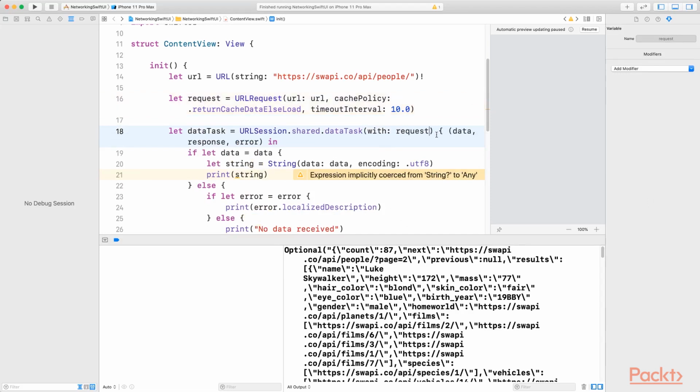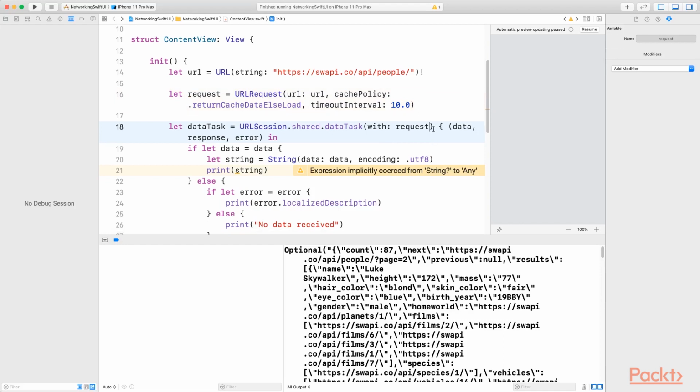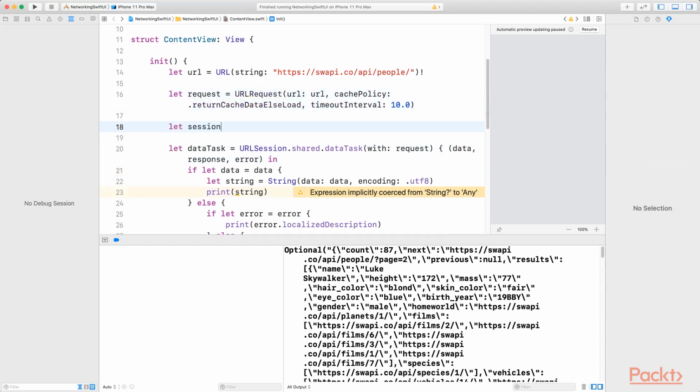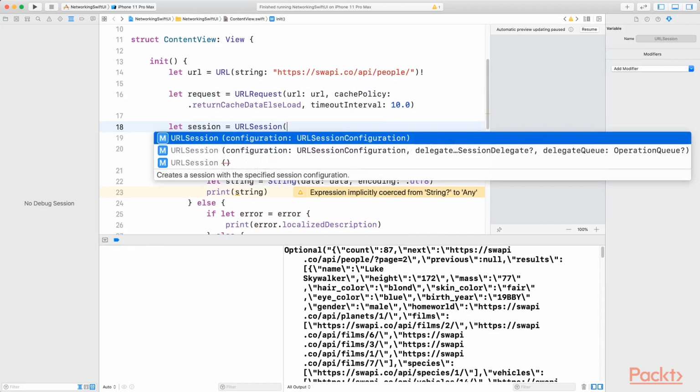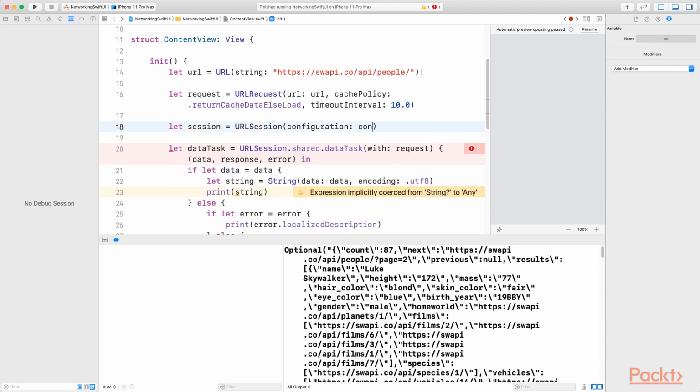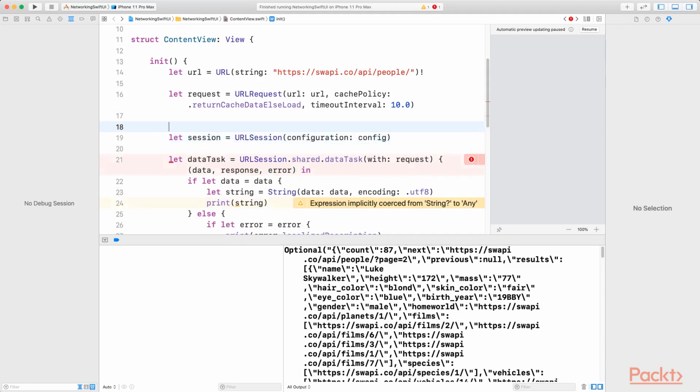The completion handler stays the same and everything else more or less also stays the same. If you need still more control, you can create your own URLSession instance to which you have to pass a configuration object. We're just going to call that config here and create the config object up here.